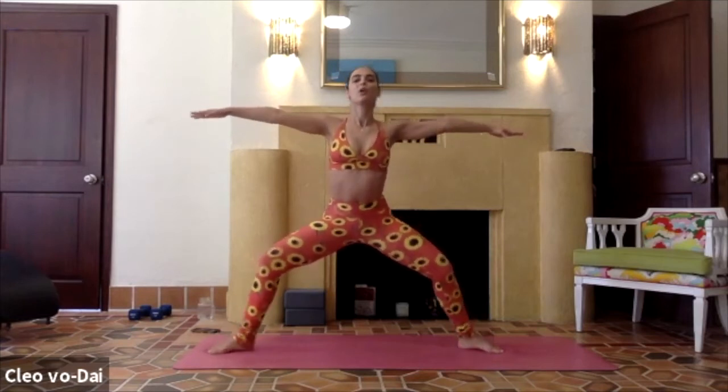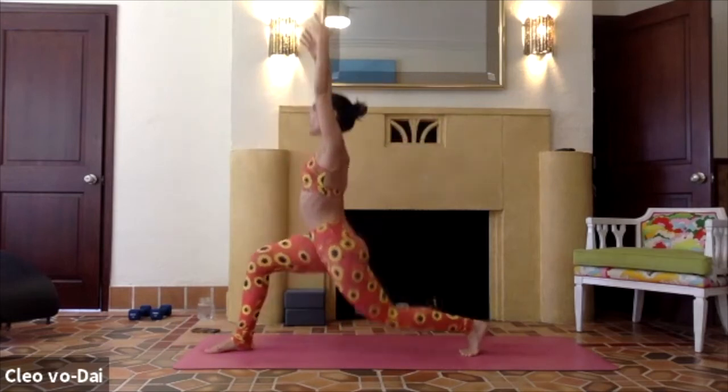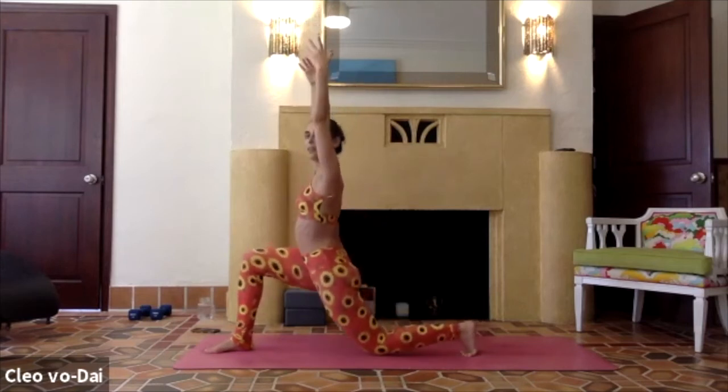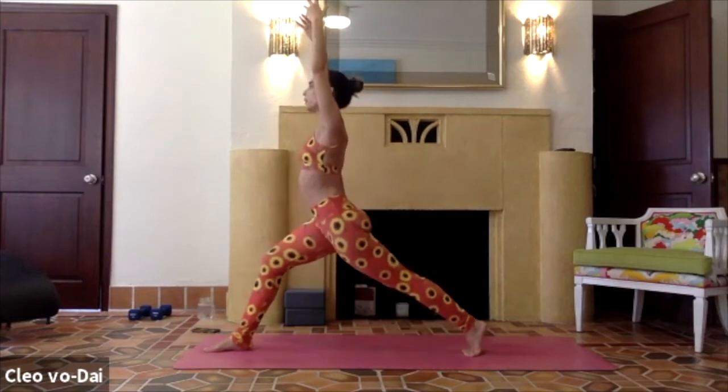8, 7, 6, 5, 4, 3, 2, 1. Turn over to your right leg. Reach your arms up. Bend and stretch. Back knee lower than lift. Belly button pulls into your spine, strong core.